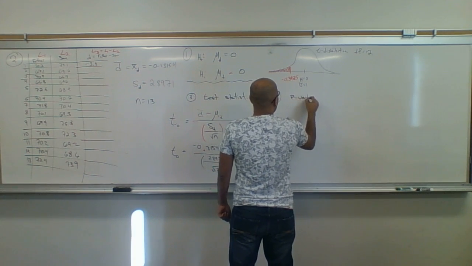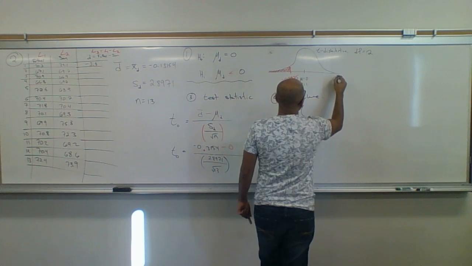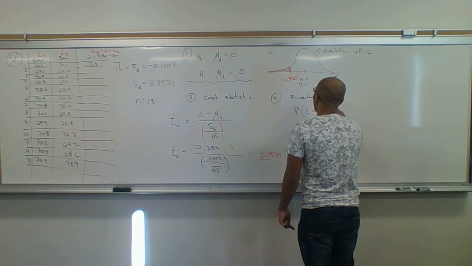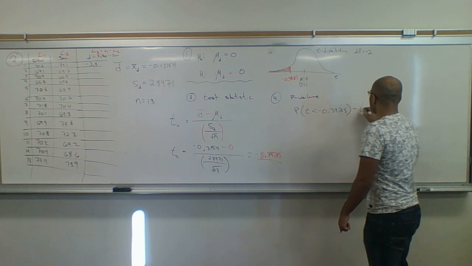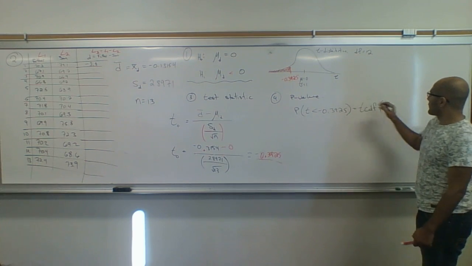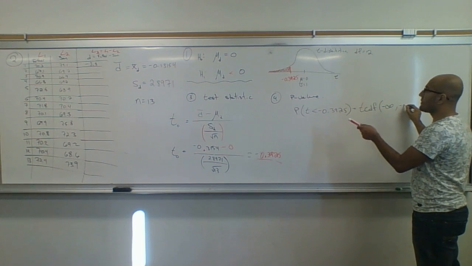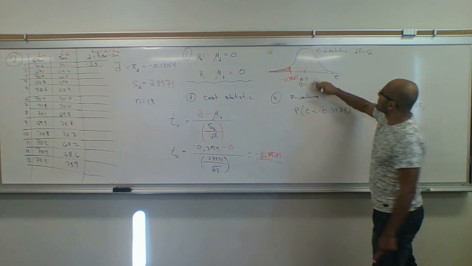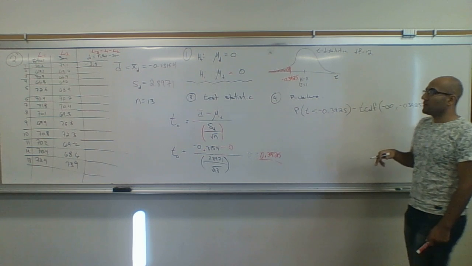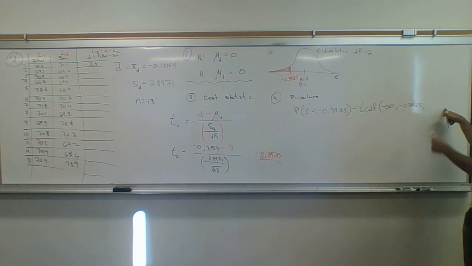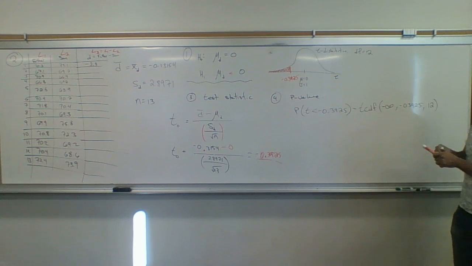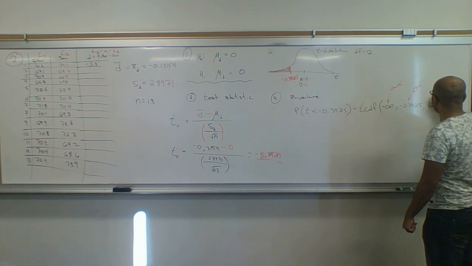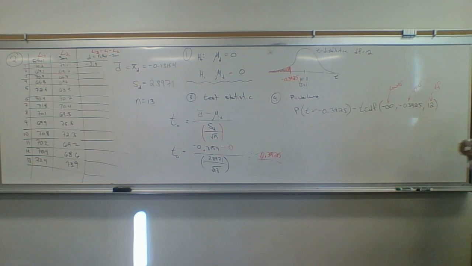Find the p-value. So the p-value in this case is going to be the probability, so this is a little t naught there, the probability that t is less than negative 0.3925. It is going to be tcdf from negative infinity up through negative 0.3925. And now the calculator only works when we're dealing with the standard t-distribution, so you don't even have to tell it the mean and the standard deviation. All it cares about next is degrees of freedom. So lower bound, upper bound, and then degrees of freedom. That's what you type in your calculator. And what do we get?